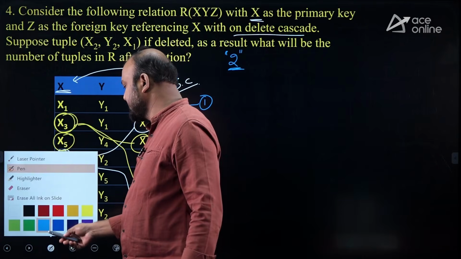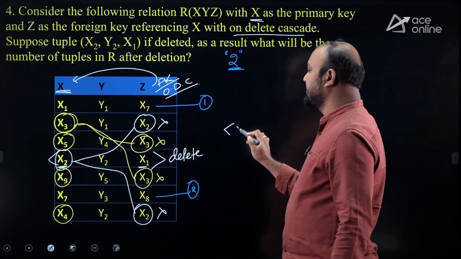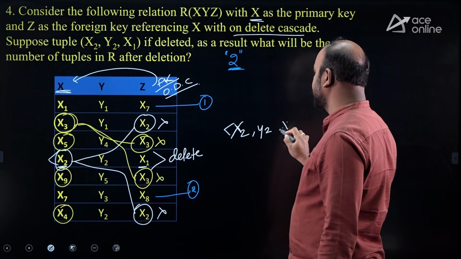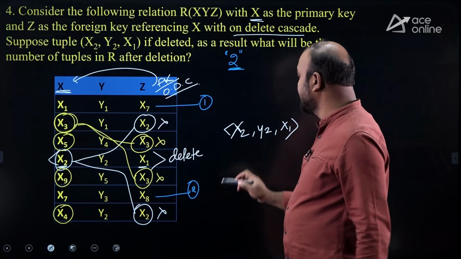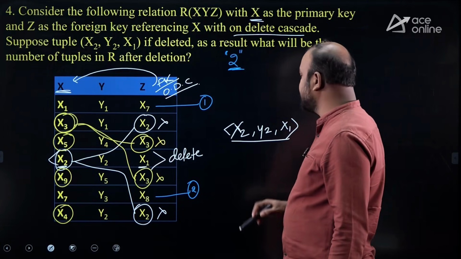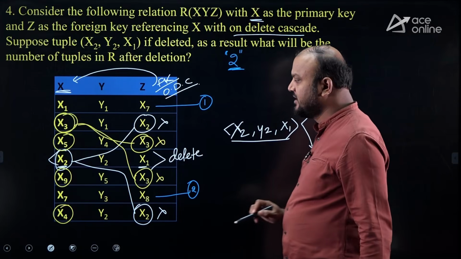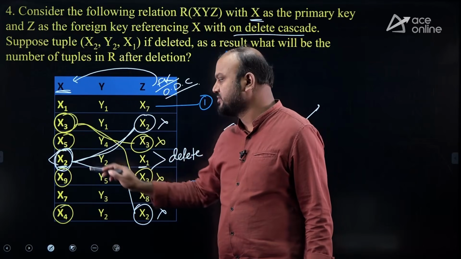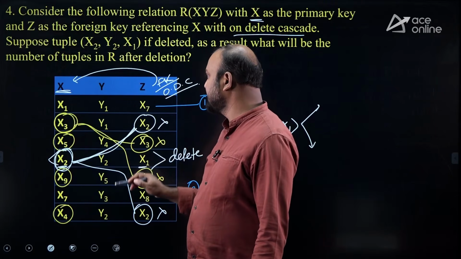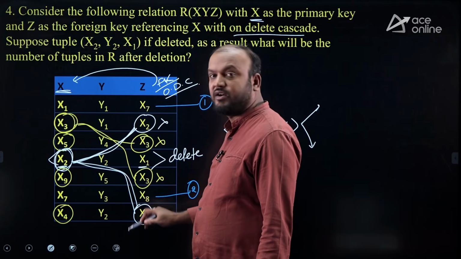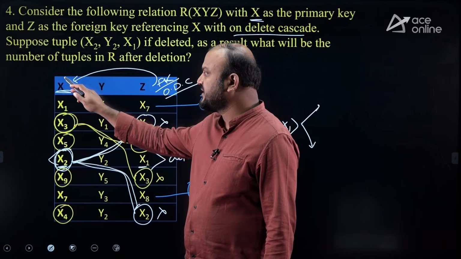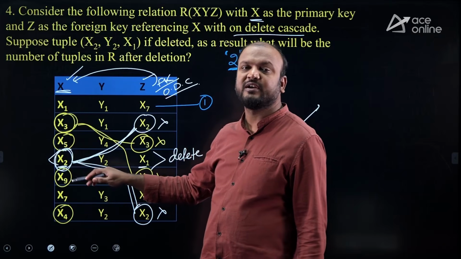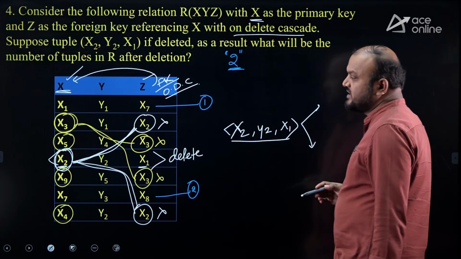Look at, where was the mistake you people have done? Now x2, y2, x1 is deleted. Okay, now I can call this a parent tuple. For this parent tuple, what are the child tuples? Like x2 is deleted from the parent, x2 is a parent, and the related tuples you have to look for in the z column. Why? Because with respect to x I can call it parent, with respect to z I can call it child. Whenever a tuple is deleted from the parent, you have to look for the related tuples in the child. What are the child tuples?